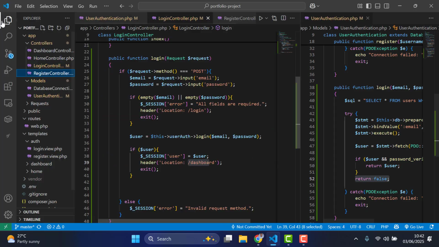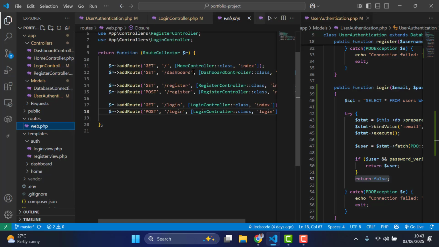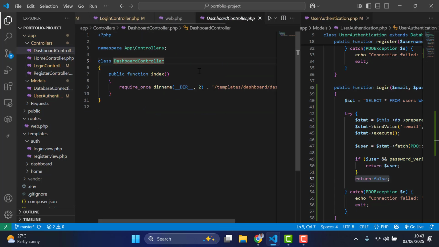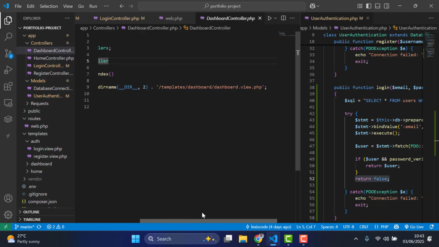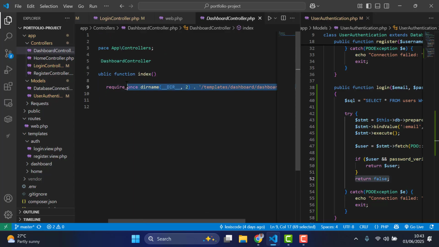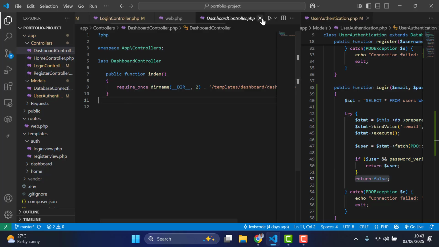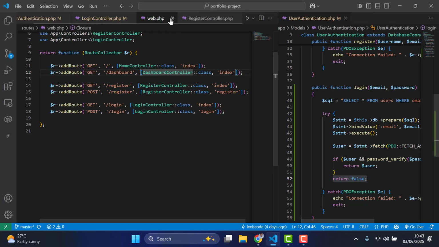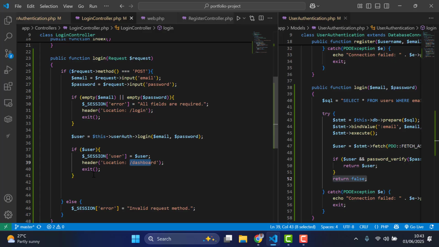I think when we go to the controller routes, we have dashboard here. So this dashboard accesses this route controller, then inside this dashboard controller, we have the front end page, to access that front end design for our dashboard. So that's just it. This is everything if it works fine.